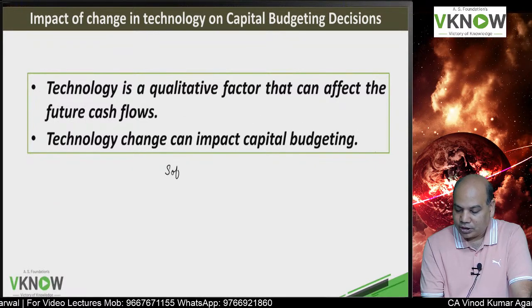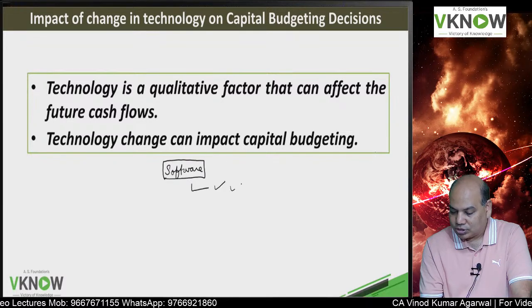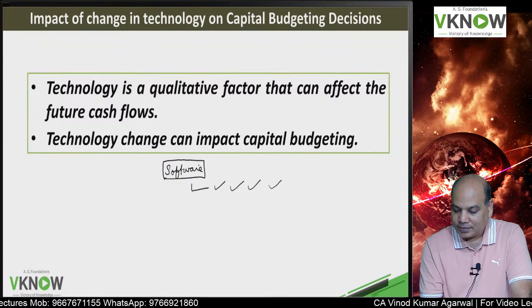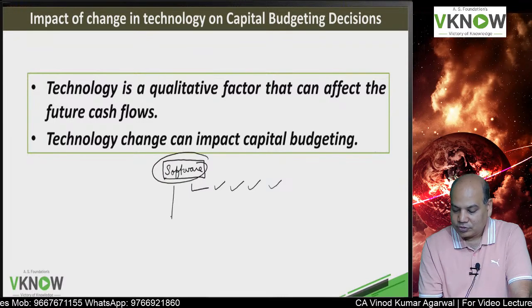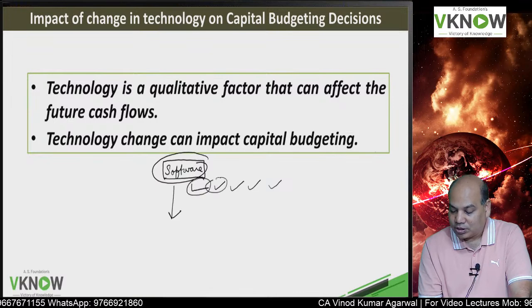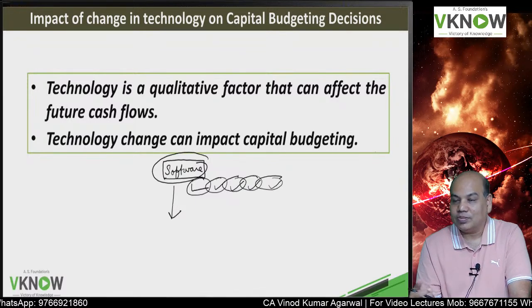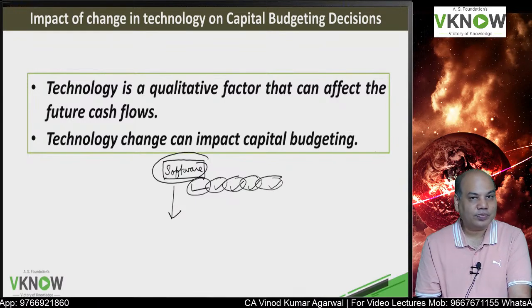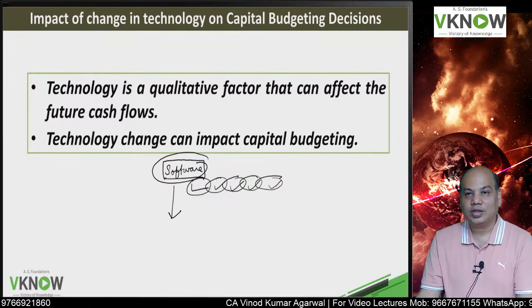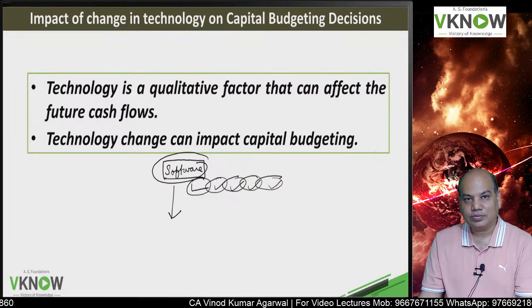You are a software company. You are providing certain software to the clients. Again here technology can change and your software can become little outdated now, and the client will demand high quality software, better software, and he says, sorry boss, this is not going to work for our company, right?